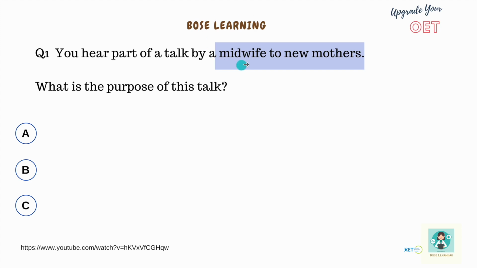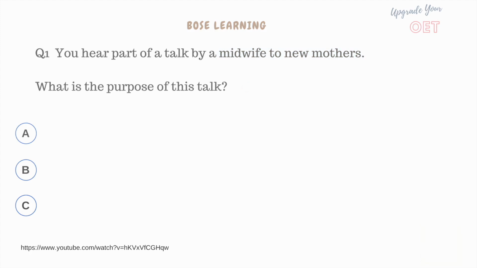Okay, so here, this is the context. We've got a midwife to new mothers. How many people are talking? Well, probably just the midwife. You might hear a mother asking a question and then the midwife replying. And the question that you have to focus on is, what is the purpose of this talk?